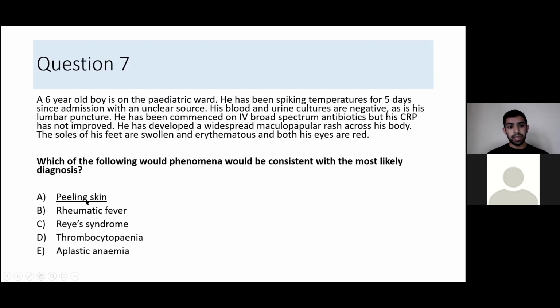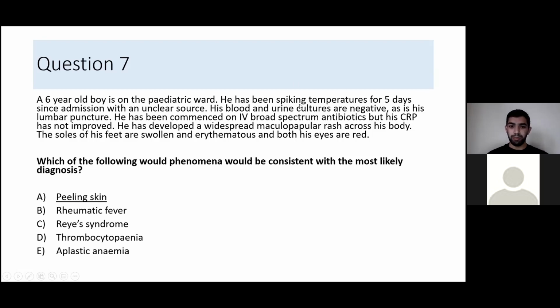Okay, but the typical thing you would see with Kawasaki is peeling skin, and this does not happen early on. This is actually quite late on into the disease. As they're recovering, they will often, especially on their hands and fingers, you'll start to notice that the entirety of the skin on the hands can be peeled away. And it's quite interesting to see. It's quite satisfying after reading so much about it in the textbook, but it is quite a late stage sign. So you will never make a diagnosis of Kawasaki based on this.